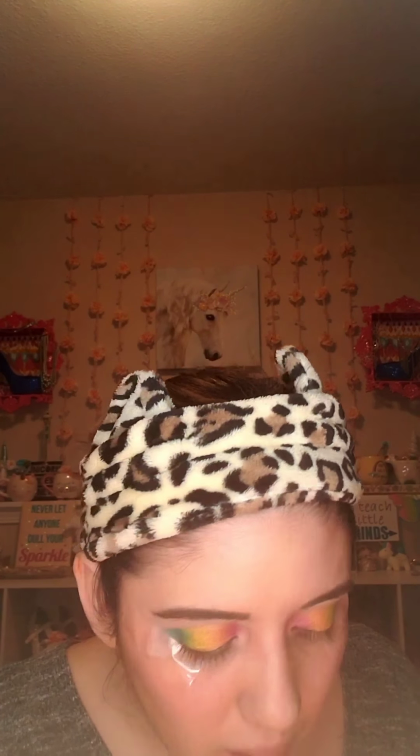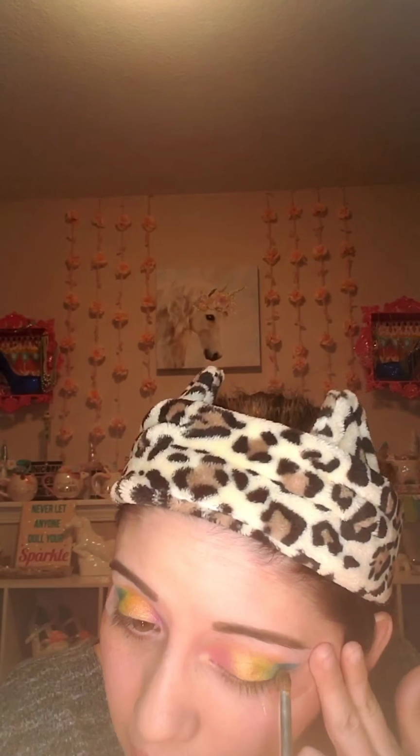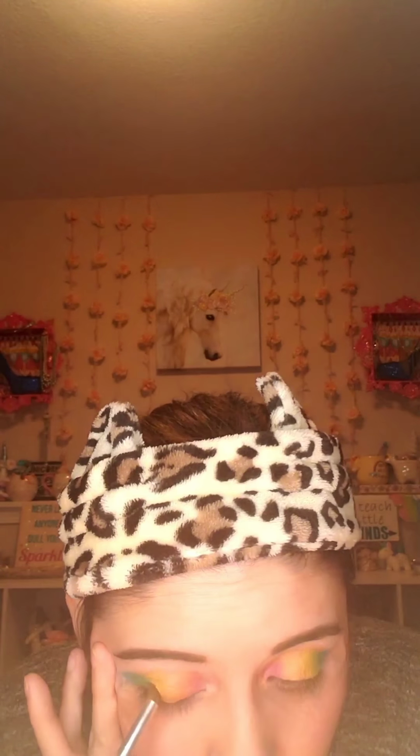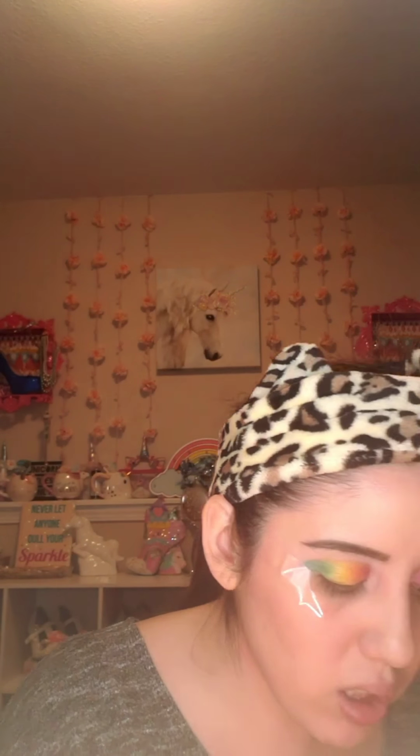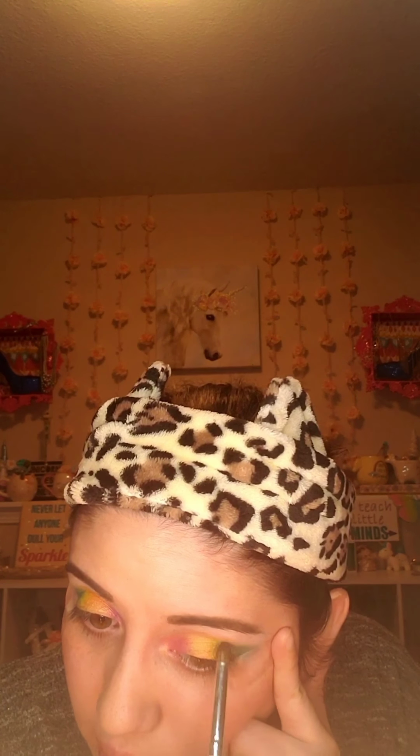I'm going to go ahead and pick up that crease eyeshadow brush that I dipped into the main color, and I'm going to start right away blending those two colors. Oh, so pretty. Love it. It's gorgeous. I don't care if you don't like it. I love it. Be your own person. So I'm going to come up a little bit with more of that color. Blend it. Perfect. I am loving everything about this look so far.